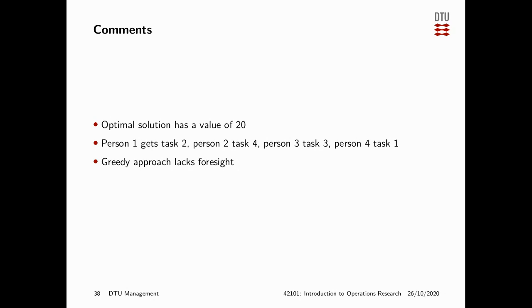When selecting task 3 for person 2, we were unable to see the implications of that decision until later. But exactly at that point where we select task 3 for person 2, we remove the possibility to get the globally optimal solution. Okay, so while that assignment is locally optimal, which is the cheapest thing to do at the particular time you consider it, what you really need to do at that point is to pick something suboptimal to get the globally optimal solution. Okay, so that's what we mean by lacking foresight.